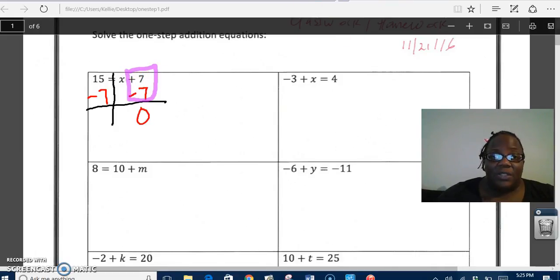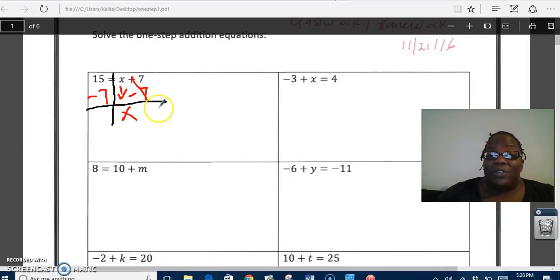Typically, what I will do is this. Cancel it out. That was the whole point. Because positive 7 minus 7 is 0, which means you canceled it out. I now just have X on that side of the street, don't I? Look, if that's canceled out, you don't have to actually put the 0. The only thing left on this side of the street, bring it straight down, is X. That was the point. X is now by itself on that side of the street.